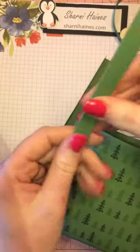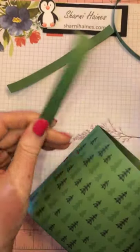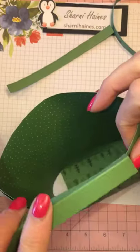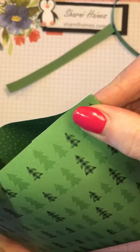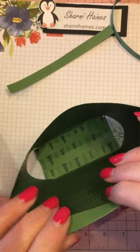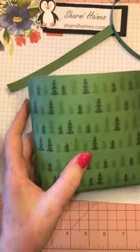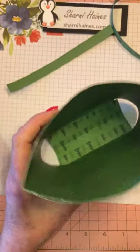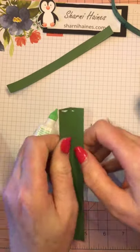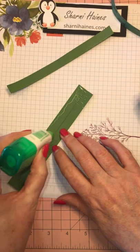Give these a bit of a train to stretch the fibres so they bend, because your bag is on a nice little curve. Do a dry run - put them in. Because you've given them that little fold on the corner, you know where the front and back of your bag is. Put them in as a dry run and you may need to trim them a little bit. No, that works! I don't know how it works every time because this bag might be tighter or looser - it's just magic to me. This time you need glue on both sides of the inside because it's going to stick on two different surface areas.